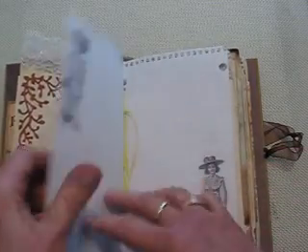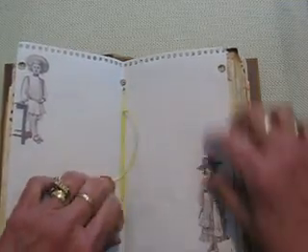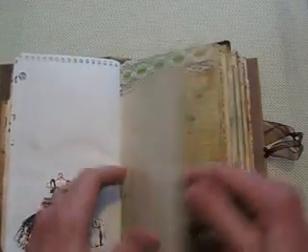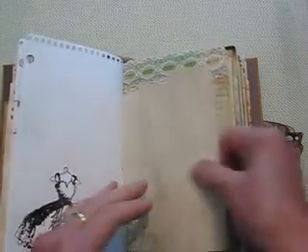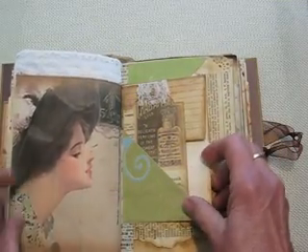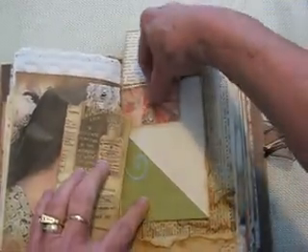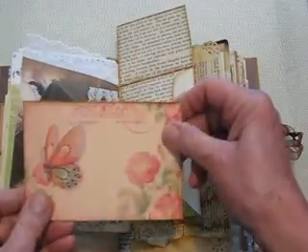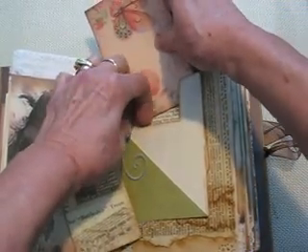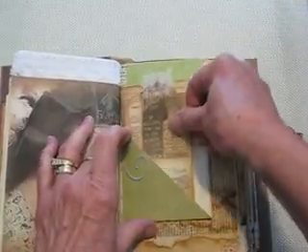This is some designer paper that I've coffee-dyed and tea-dyed with a little die cut. I added a little interest with some fussy cutting on that graph paper — a couple of cute little guys and dolls on the graph paper for added interest. This is another piece of designer paper with some stamping and a little die cut, a little banner. On the other side of the envelope is another piece from Digital Collage Club, a little opportunity for journaling. Tuck that card back in, and then the tag goes in there.